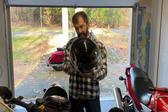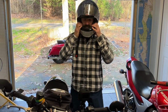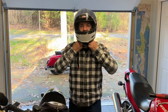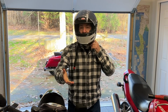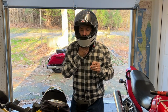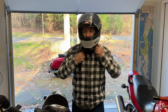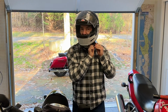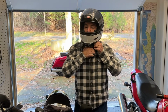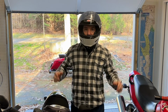All right, time to load up and suit up and get the Stockwell edition on. It is a really good fitting helmet. The padding and everything is just right in it. But of course, my bike without a fairing like Phil's, it's more handy to have a bit of a neck gaiter, something that will break the wind from getting up underneath right there. This is what I've been doing for the past week or two that I've had the helmet. So it works adequately for me. Nice snap right there, and we're about ready to roll.